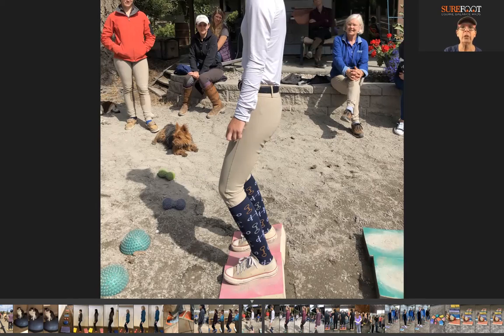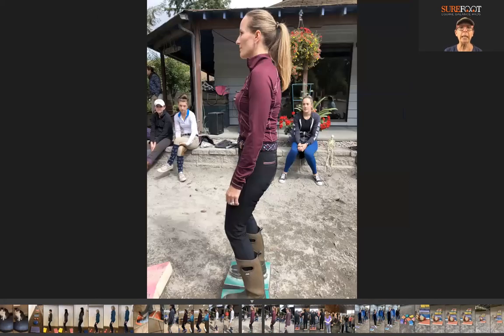Now, in the end, we want to be able to find this like the person on the air-filled pod, with our heel in what we would call the correct position, lower than the ball of the foot when we're riding. But that's the next step. So in other words, you've got to address the habit of jamming, which an unstable surface is going to address because it's going to give and make you unstable.